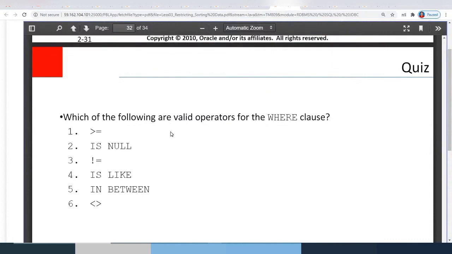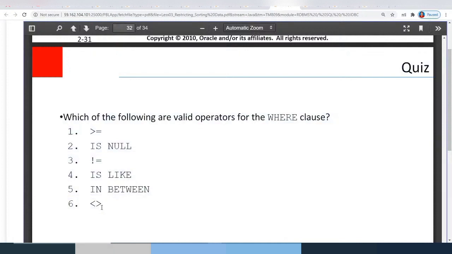Which of the following are valid operators for the where clause? So first one, is it valid? Yes. Greater than or equal to is valid. Is null, is it valid? No. I already said. Sorry, is null is valid. Is like is not valid. Not equal to, the third one is wrong, because for not equal to you have to use the sixth one.